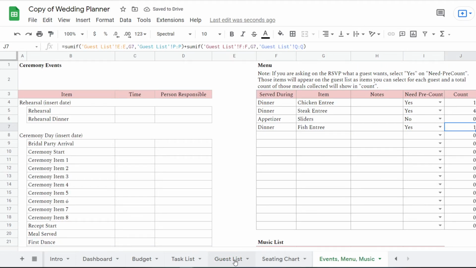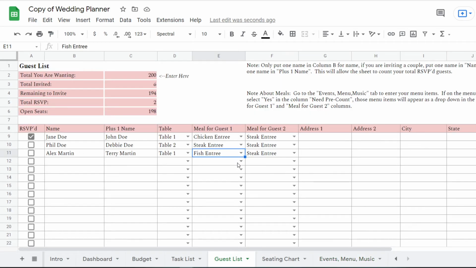And so this, like I said, to me, is a really neat feature. This guest list in and of itself, I think, is fantastic for organizing large chunks of information as it relates to the guests that you have arriving at your wedding. And so to me, this is really, really helpful.